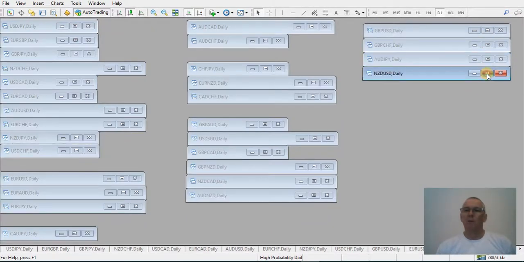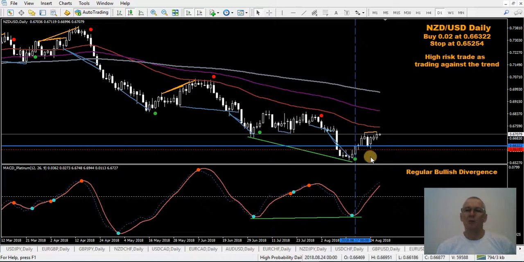And the last one on this one is the New Zealand USD in a buy here. It was a high risk trade into the MAs. Now we've got a bearish JAGfx RDs presented this morning. So I've closed half my buy trade. The MACD is through the zero level well and truly. We're close to the MAs, so I just brought my stop up to 0.66102. So I've closed half that trade, locking in a little bit of profit.